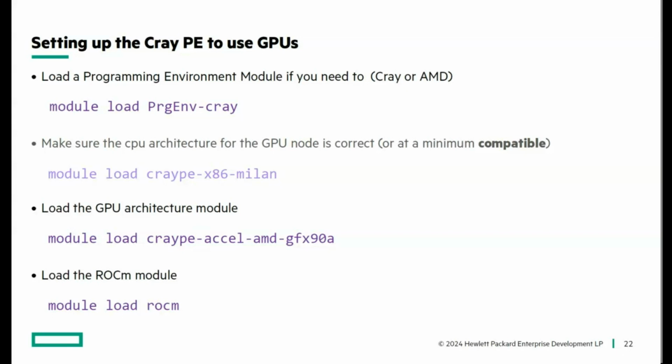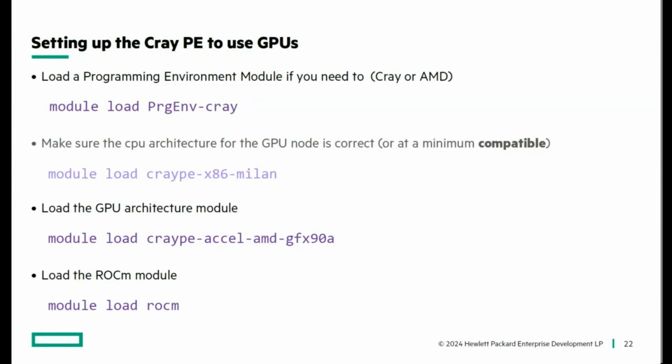I wouldn't necessarily say you have to do it here, but the next important one is the GPU architecture module. This is analogous to the one that's used to target a CPU. This is targeting the GPU architecture and telling that stack how to build an appropriate application, how to interface with the real compiler to give you the right target. The name for this is craype-accel-amd-gfx90a, and gfx90a is the architecture specific to MI200 series processors. So that applies to MI210 and MI250X. And then the last thing you need to load is a ROCm stack module called rocm. That gets you the lower level piece of the software stack.